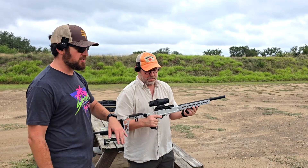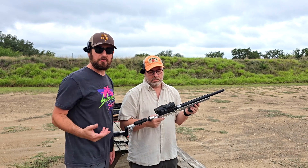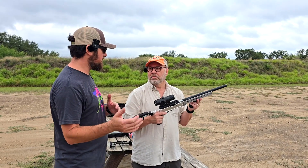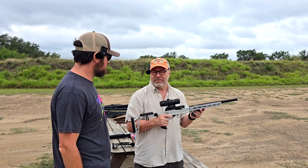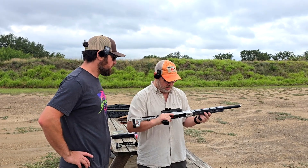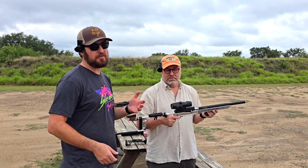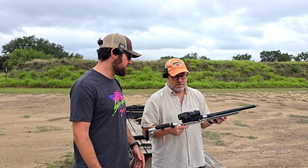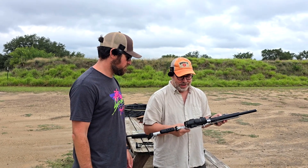It's a great optic. I just happened to have this Black Collar Arms Piglet chassis on the bench today without an optic, so I threw it on here. This is a great fit for a hunting rifle, especially Texas brush country hunting — AR-15, AR-10, or even a battle rifle or home defense setup. One to four is legit. Price is $599 MSRP, so probably around $499 retail. A lot of the no-magnification or 3X prisms are coming in at $359 to $400. With the dual illumination, the 1-4X zoom range, and that amazing glass, that's not bad at all.